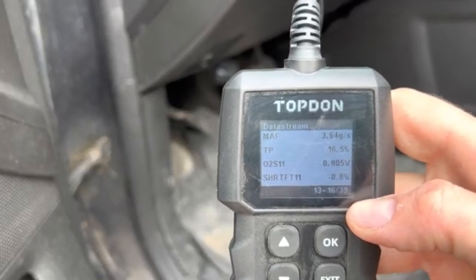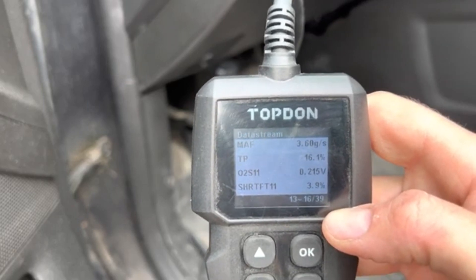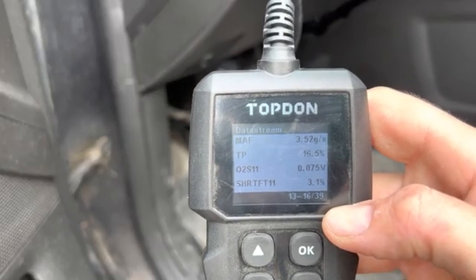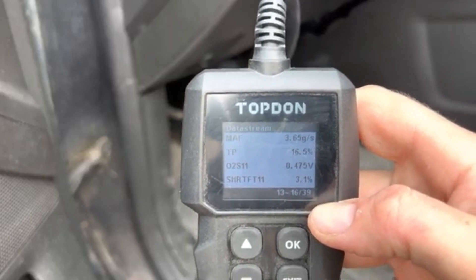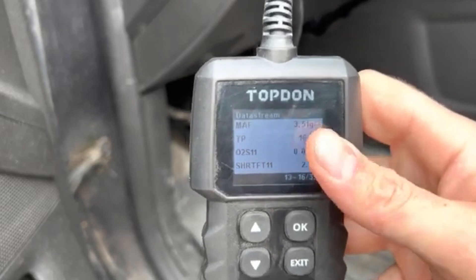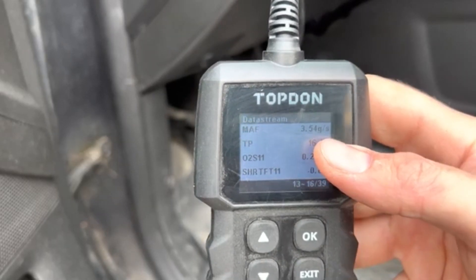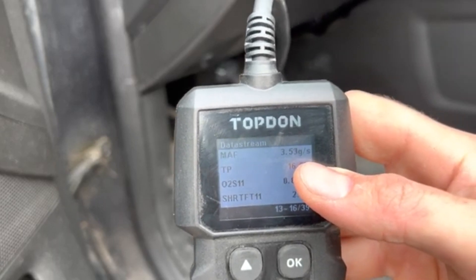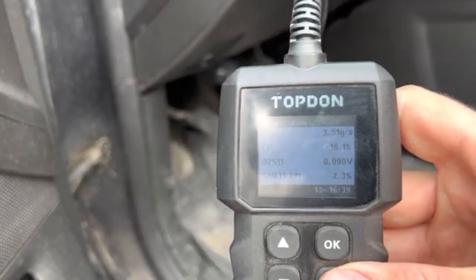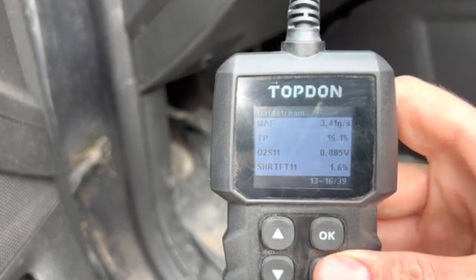The fact that this claims to be a high flow air filter, I think is a little bit of nonsense myself. However, I do like this filter and I'm going to keep it on because it is washable and reusable. I call nonsense on the claim of extra airflow, which to me won't mean extra horsepower either. I did feel like it responded a little better in the months I've been driving it — a little better acceleration — but that could be a placebo effect just because of the claim. Often performance car parts do that: they tell you it's going to make it better and you just think it's better. It's a placebo effect.